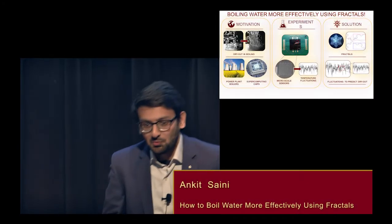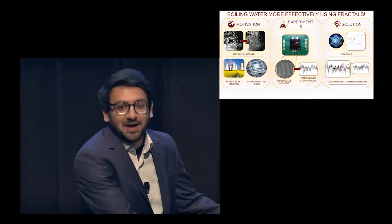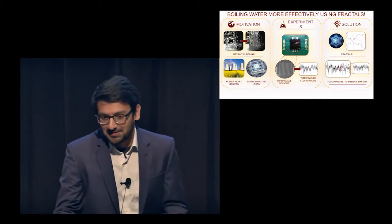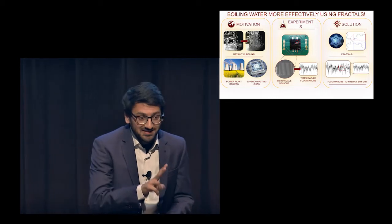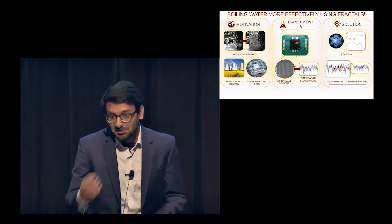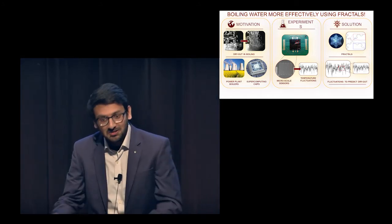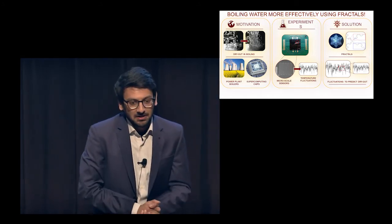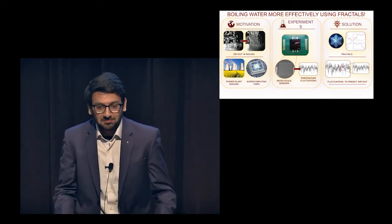Have you ever wondered why we feel colder when we swim in a lake versus when we walk by it on the shore? Now, you might think that this is because the water in the lake is colder than the air surrounding it, but the two are essentially at the same temperature. And the real reason we feel colder in the lake is because our bodies lose heat more quickly to water than to air.